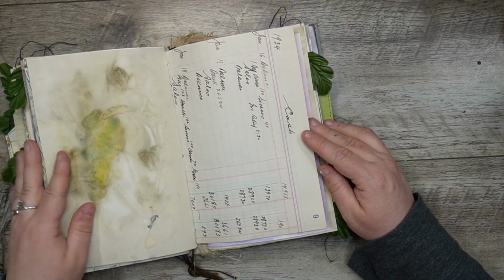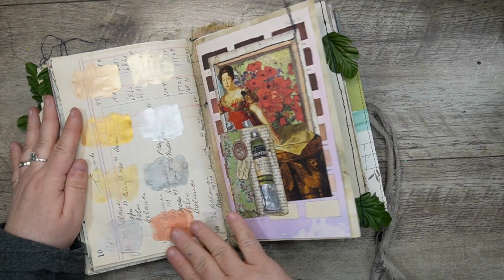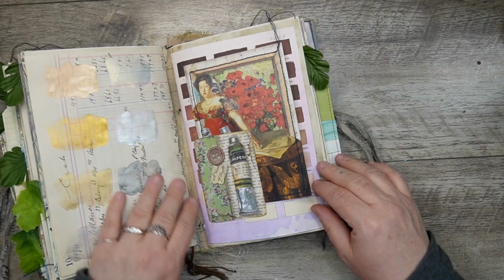More of Mary Ellen's beautiful paper. Another gold, bronze, and silver, all the metallics here on that ledger.